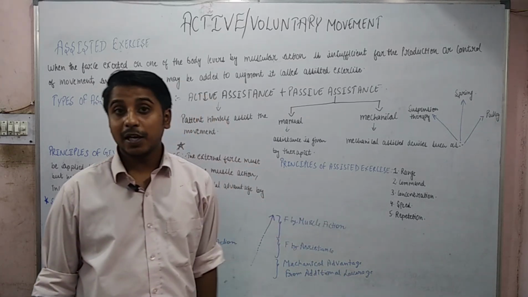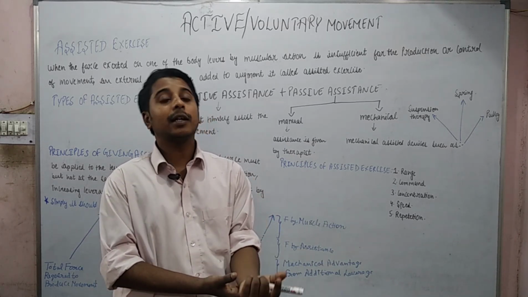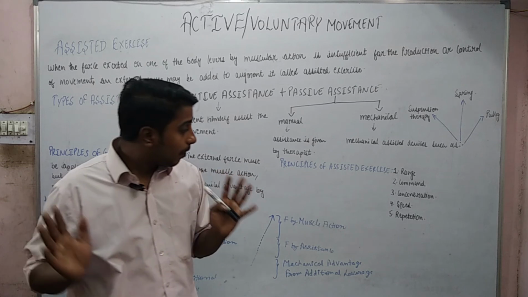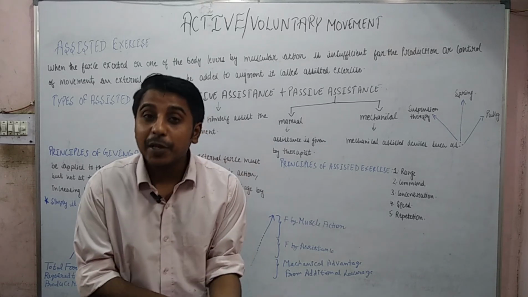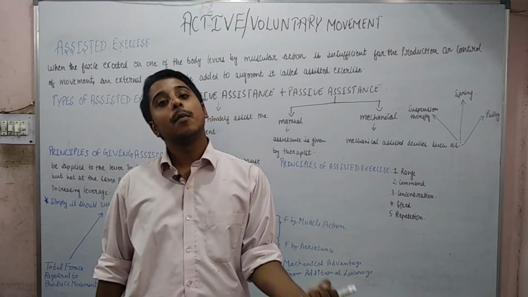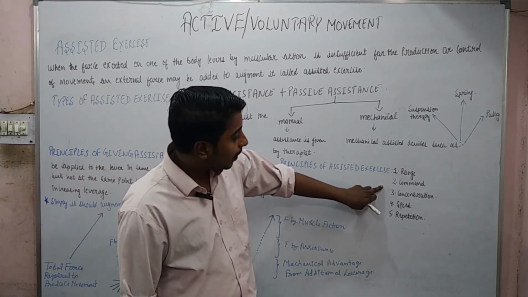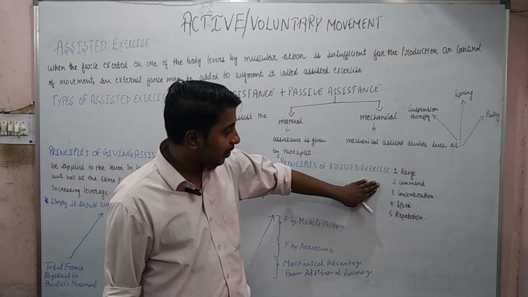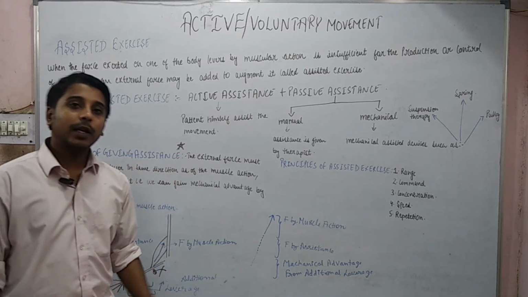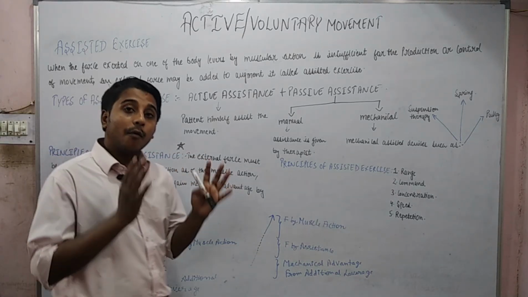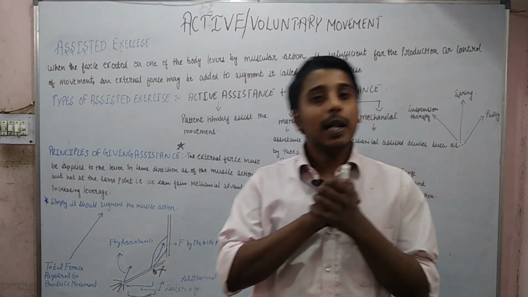And concentration is very important, or it will become a passive movement. Then speed should be such that it does not become a passive movement. And repetition, a large number of repetitions is required so that the patient becomes able to do the movement on their own without any assistance. Okay, why? Because once the patient does the movement with full concentration and gets stimulated by our commands, the patient will gain full range of motion. Okay, so now we will study the techniques, effects and uses of assisted exercises.